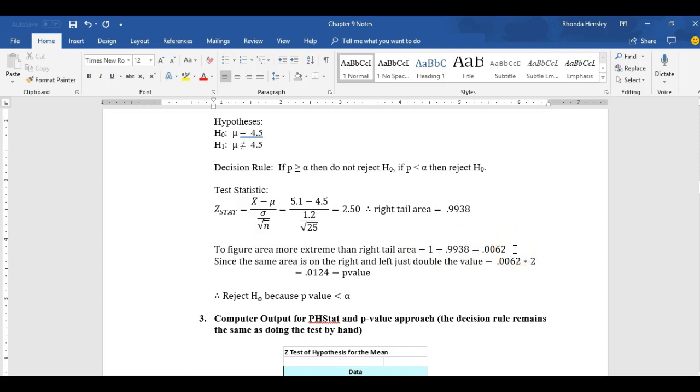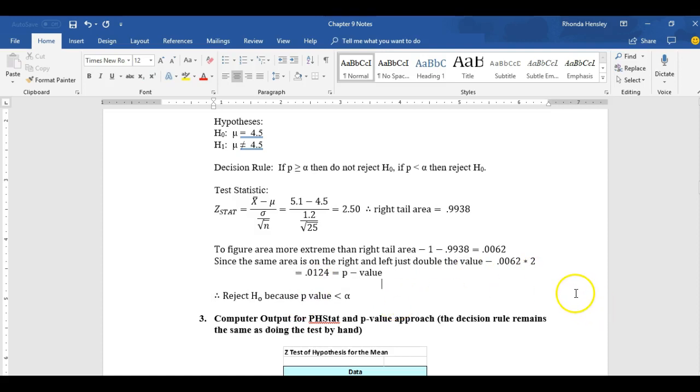Now, because the alpha is stated for combining both tail ends of the distribution, we have to double that area that we just computed, the 0.0062 multiplied by 2, to get the actual p-value. So our actual p-value is 0.0124, which is less than our alpha level of 0.05. Anytime you have a two-tail, you've got to double it. If it's a one-tail hypothesis test on the left or the right, you get an actual p-value. So anyway, that's the p-value approach.